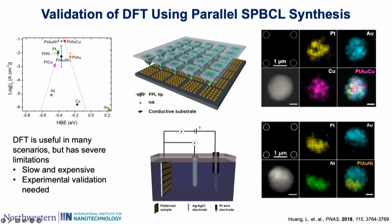Okay, so how do we get information out? How do we actually use these tools to find something of interest? Well, we thought, okay, it would be nice if we could find electrocatalysts. Right? You get nanomaterials. They should be important in catalysis. We can put them on a chip in a positionally encoded way. We can put them on an electrode and drive them all electrochemically. That was one of the reasons we chose electrochemistry as a tool to look at these en masse.